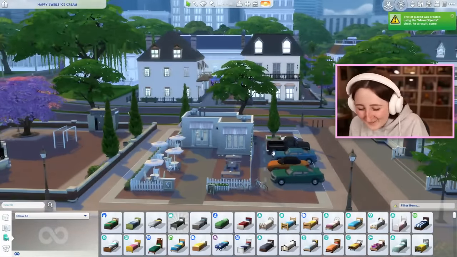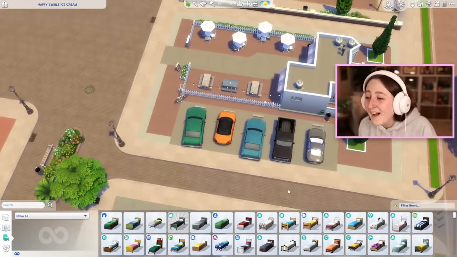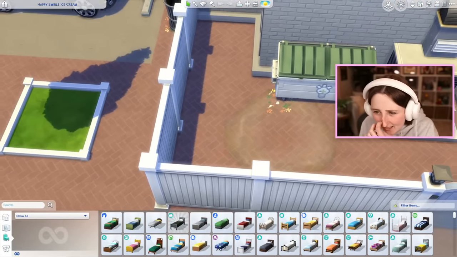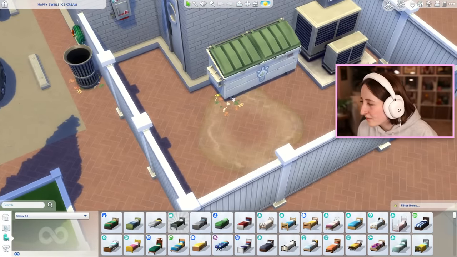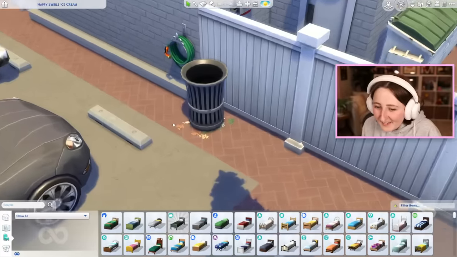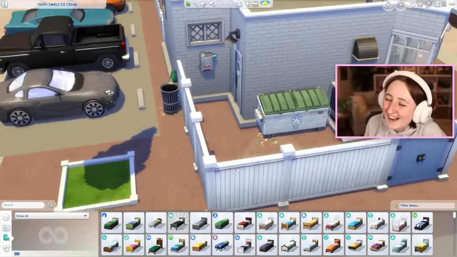Anyway, here's the ice cream shop. It's so cute. They put a whole parking lot. I love that. That's so fun. Ooh. Oh, stinky. Do you think that the melted ice cream melted out of this and spilled out here and then rotted? There's even ugly trash underneath this, too. Gross. Ew. I love that, though.